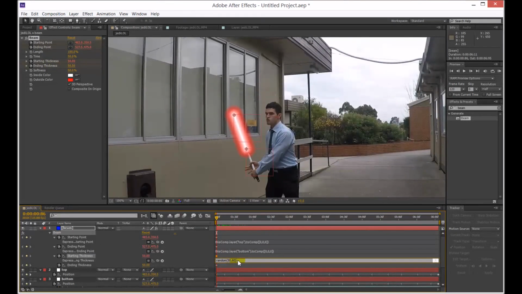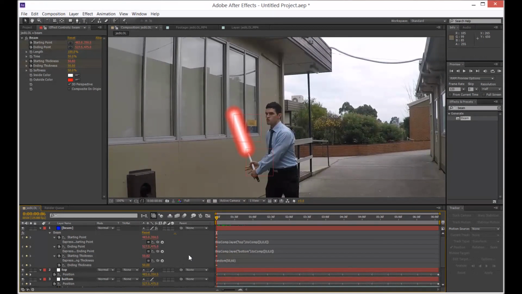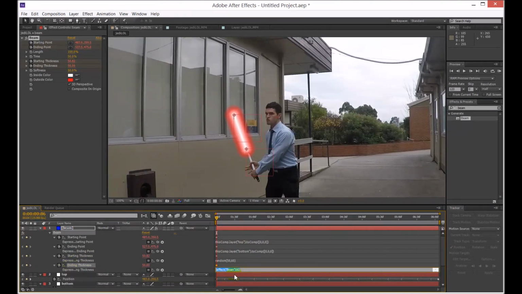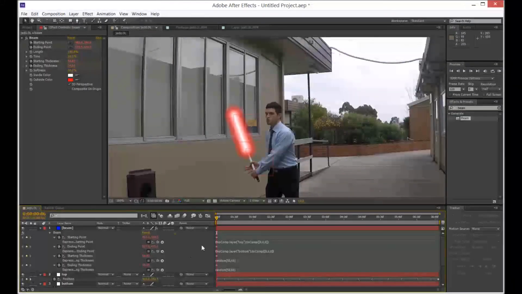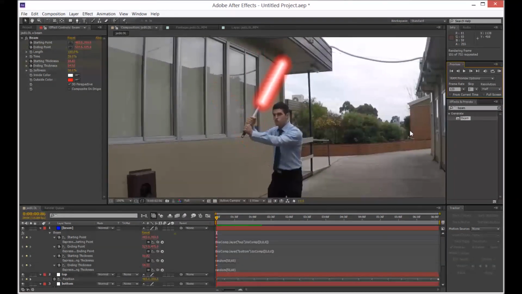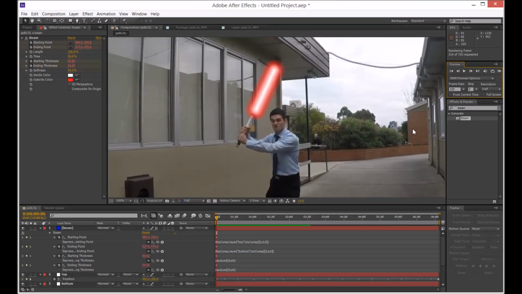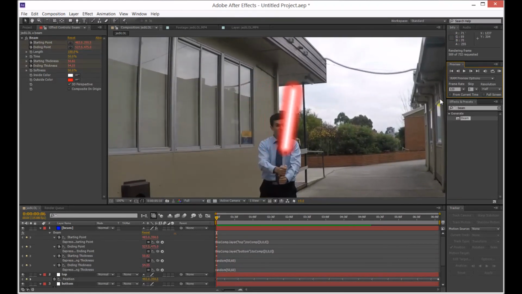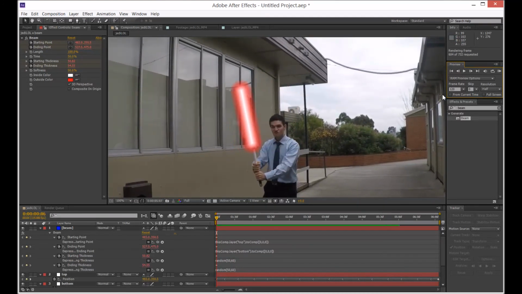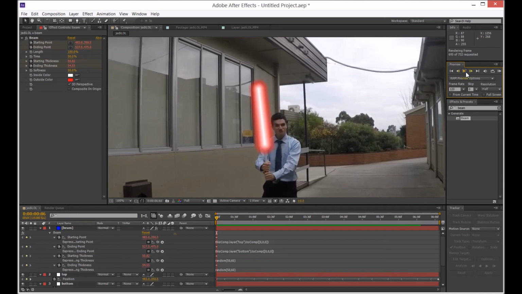Okay, we want that exact same code, so we're going to highlight that and copy it, Control C, and click anywhere again. Go to ending thickness with your Alt-click on your mouse, and we're going to paste that, Control V, and that is going to give us random glowing changes. So let's preview that now, and you can have a look there. The lightsaber is sort of flashing a little bit, so it gives it a bit more of a realistic look, if a lightsaber could be realistic.